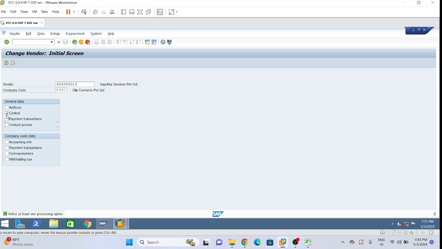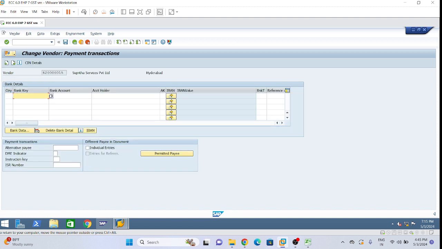I'm selecting payment transaction in general data. See bank details. Bank details means the real operational bank details of the vendor, in which we need to transfer the fund. So the bank details of the vendor we need to update here.